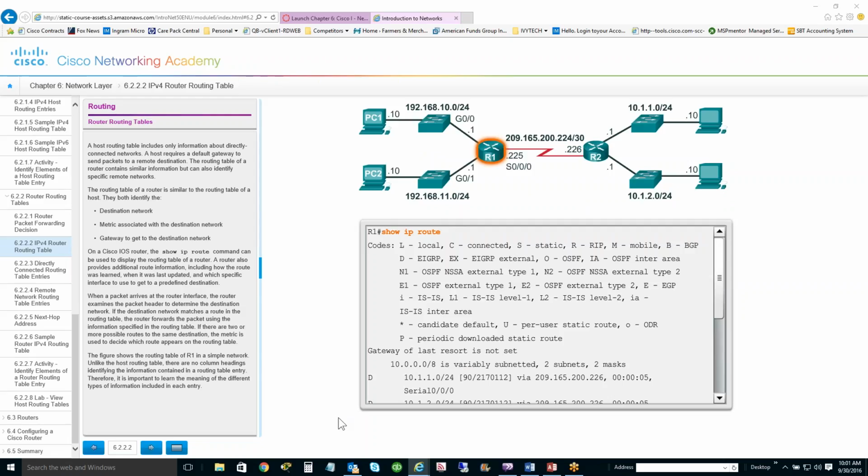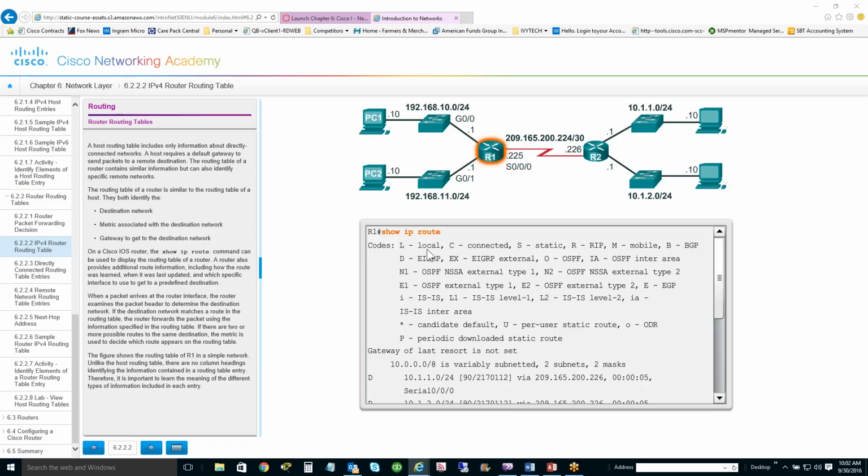So when you look at a routing table in a router, on a Cisco router, the command is show ip route. You need to be in privileged mode to be able to run that command. And what it shows you right at the top is a little cross-reference or legend as to what all of the different codes mean. And basically what the codes tell us is, okay, how did this router learn this route?